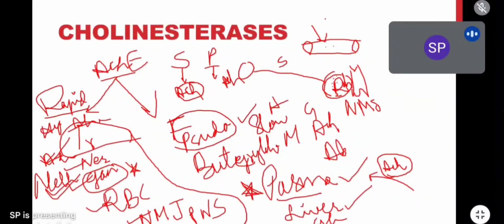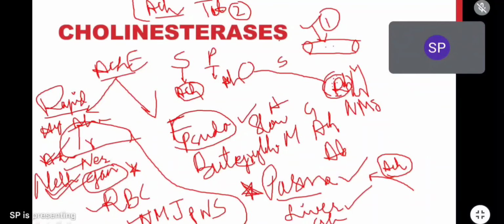This is the first question. Second question: if I take an acetylcholine tablet, will it show acetylcholine action? Anybody from the class? In the first scenario, what will be the situation? Everybody is giving the same answer: in the first scenario it will show its action, and in the second it will not. Prajwal, do you have the same? Just now I explained; I am asking this question to check whether your common sense is working or not.